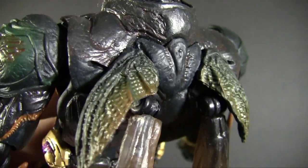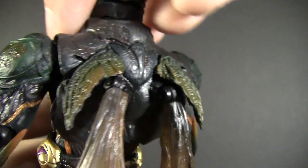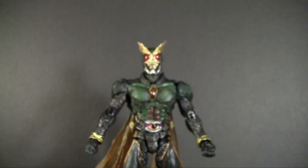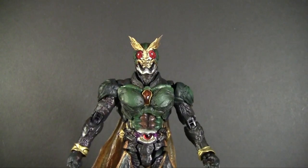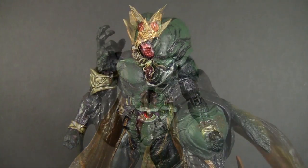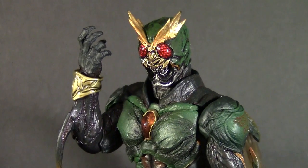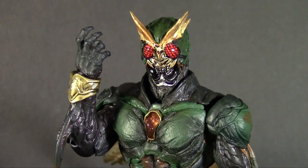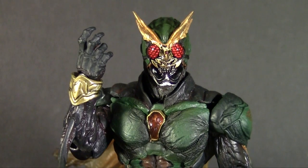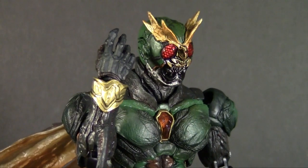Also, little tiny wings. Little tiny shells, whichever one you want to believe them to be. It's kind of hard to tell. But they look cool. And again, lots of minute paint, lots of little things to really bring it out. Another Agito really does have a very cool design. And the SIC style is just born to exemplify it. Like I said, it's not too different, but it does bring out a lot of the little bits that the design was clearly meant to incorporate.